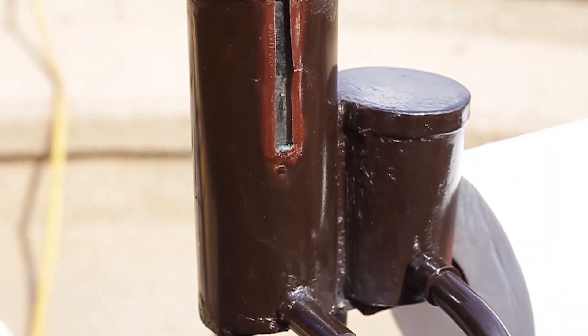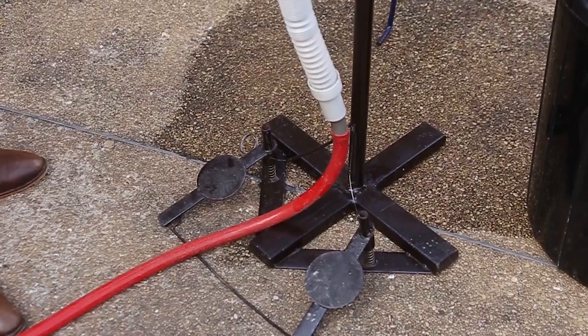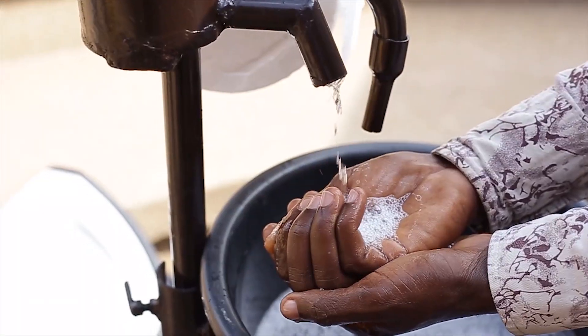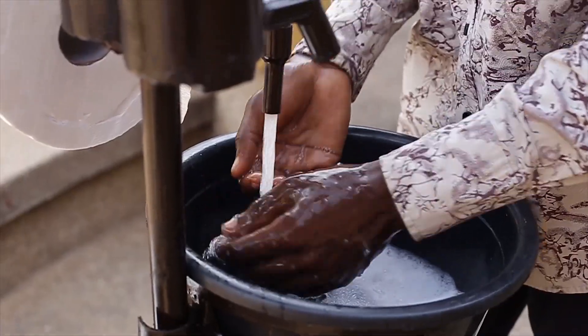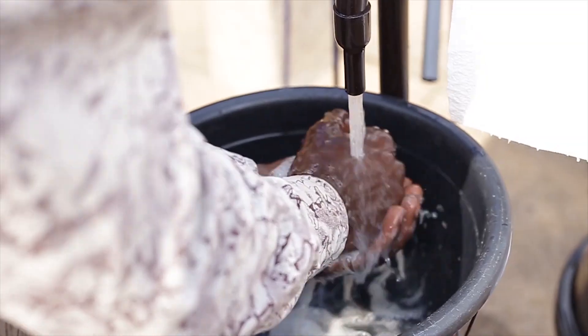To avoid this, under supervision of the Technology Consultancy Center of KNUST, I have developed a system which eliminates catching of the water regulator and the soap container. The system I have developed has two pedals, and it is operated using your foot. The mechanism is such that you press on the left pedal with your foot and it gives you soap. You press on the right pedal with your foot and it gives you water from the water-holding container or the direct tap for you to wash your hands.